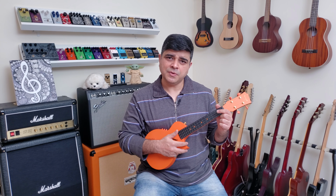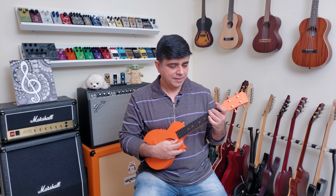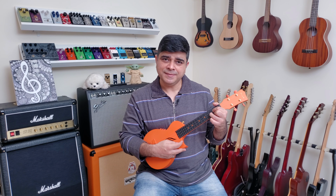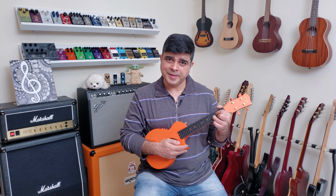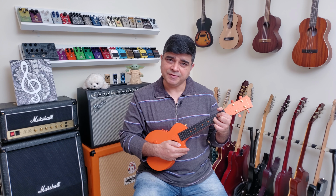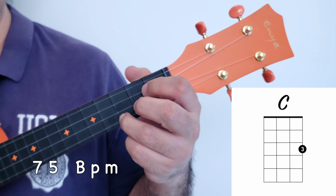Now let's use this chord in a particular pattern. The pattern is C, A minor, F, and G. Let's play each chord for a duration of 1 bar or 4 beats. There will be a pre-bar before we begin. Let's begin at 75 BPM. 1, 2, 3, 4.